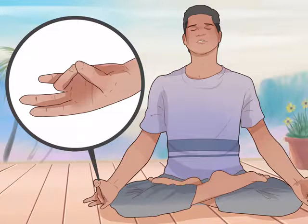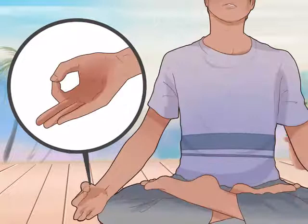Add other mudras if you desire. There are multiple mudras that can be practiced for thyroid health, and you may add them whenever you want for additional benefits. Dhyan Mudra is also recommended for hypothyroidism — touch the thumb tip to the tip of the index finger. Vayu Mudra is also recommended for hyperthyroidism — cross the thumb over the middle digit of the index finger.